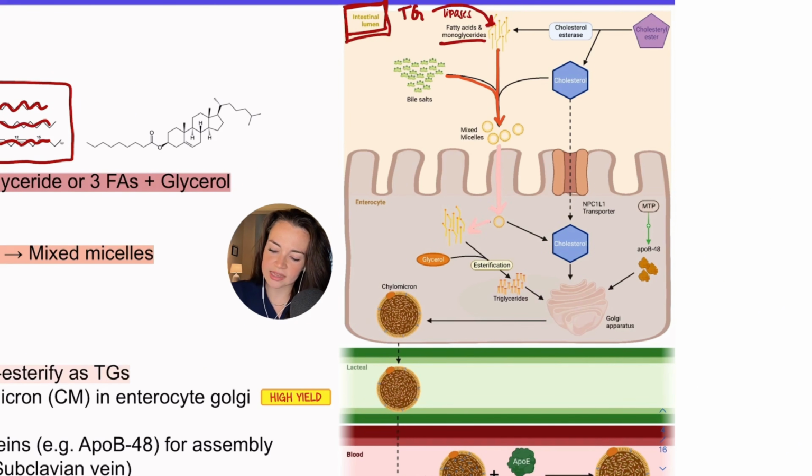So those fatty acids will come out, right? And then the cholesterol will come out as well, which we'll talk about in a minute. And now we've got all our pieces across the door, we can reassemble those triglycerides from their component parts. So we'll take those fatty acids and some glycerol and put them back together and reform our triglycerides now inside the enterocyte.